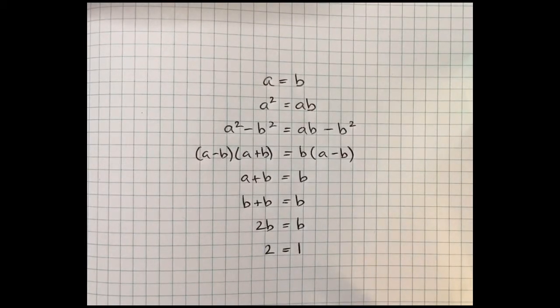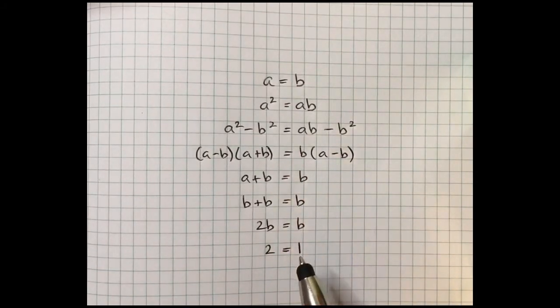Now, the person who sent me this didn't actually ask a question, they simply forwarded me the proof. So I'm working on the basis that they are seeking to understand what is the problem here. Clearly we know that 2 is not equal to 1, so there must be something wrong somewhere in this logic.